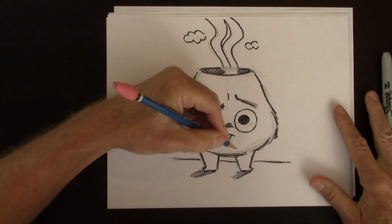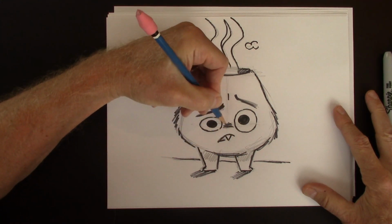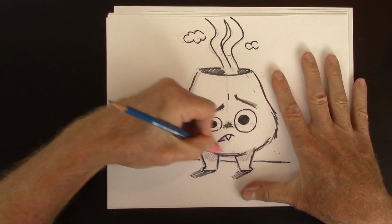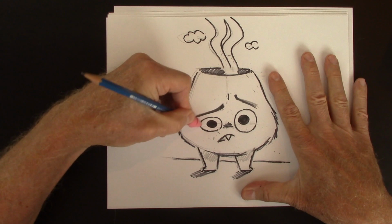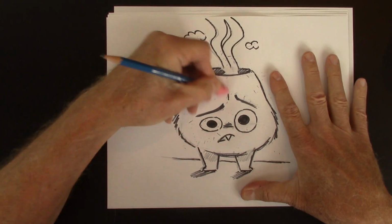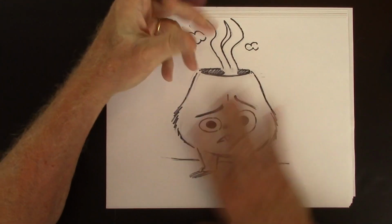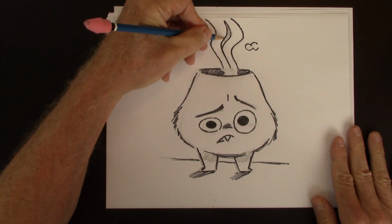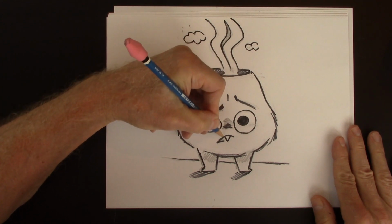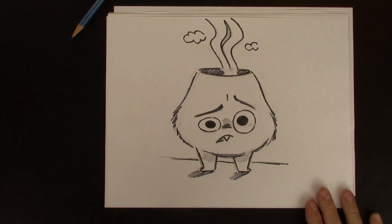All right, let's add a little shadow here below the tummy. A little more over here. And I will then erase all the rest of them, the guidelines. Things around the eyes and the eyebrows. And like so. I'll add a little bit of shadow right here. It's like it's darkening a bit of the smoke. Looks like I erased this thing I wanted to put in. And a little shadow in here. And there's your funny monster.